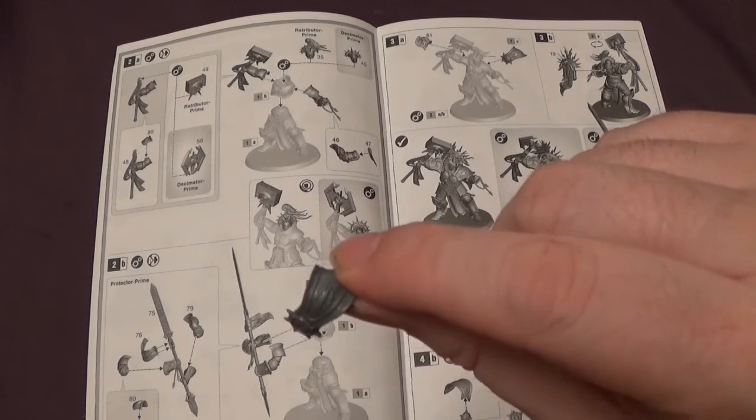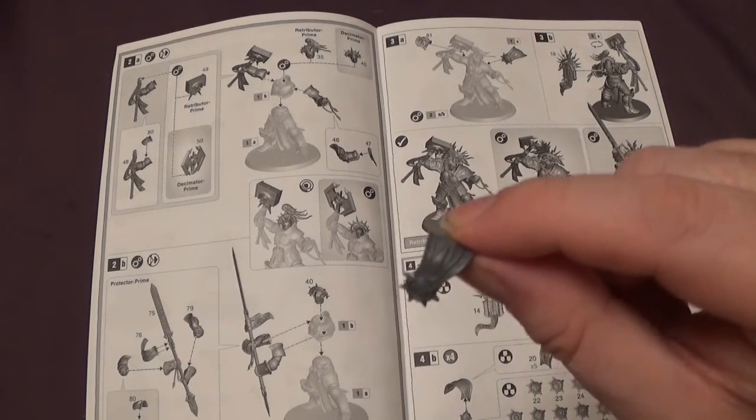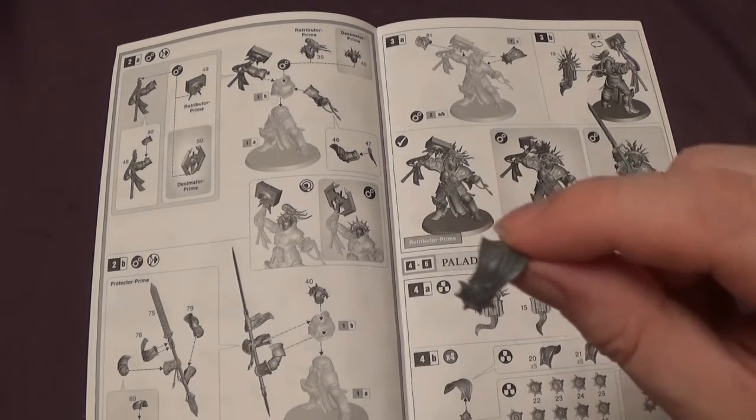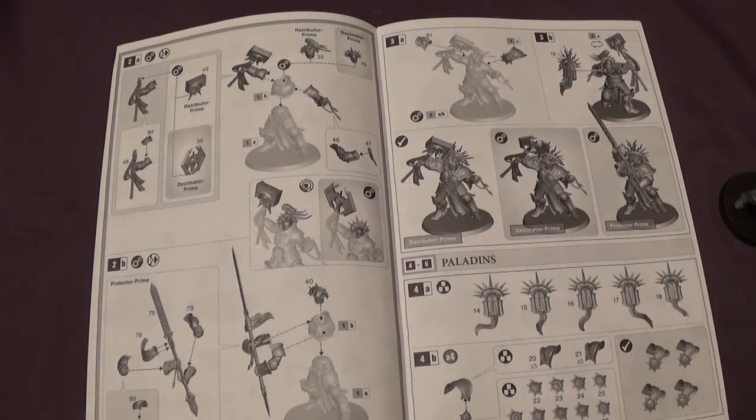I'm going to put the hammers on this side, and then leave the other side blank, apart from the prime, where I'm going to put the lion one on, which you'll see in a minute. But it does give you a few little options in there we haven't had so far.